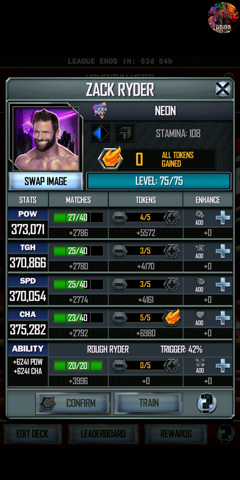And while I'm on the card, I might as well explain. I used to always level the special ability, but now that we're in Season 5, I finally realized you get more stat points out of the tokens that you put on the individual stats as opposed to the ability on the single card. So if I have 2 Zack Ryders, I would put all my tokens on power, toughness, speed, charisma. Just spread it out. If you want them to be really strong, of course, put it on their specific ability stats.